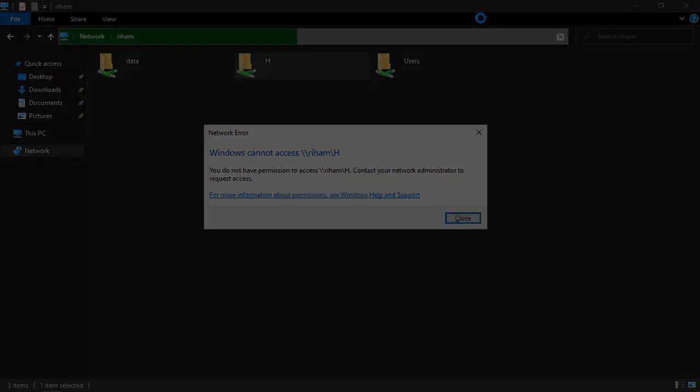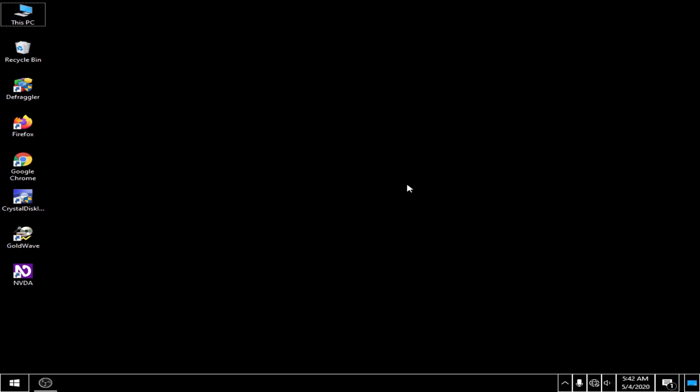Okay, let's go. Now what we are going to do is grant the permissions. As you may have heard, the message says error, you do not have permissions to access this drive, contact your administrator or something, right? The easiest thing we can do is grant the permissions to everybody on the computer.